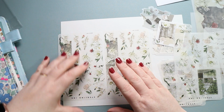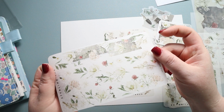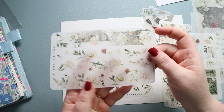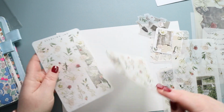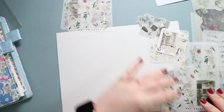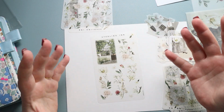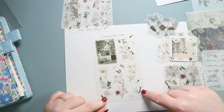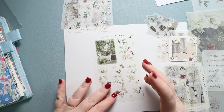This is foiled, so you have little splatterings of foil through it. It is silver this month, which is super pretty. I am so loving those pops of color with the clover, and this is just gorgeous. So there's your washi strips. Then we have, I think she calls this the large kind of floral elements. So you have a scene up here, and then you just have lots of other little clusters that you can also pull in and use in various ways.